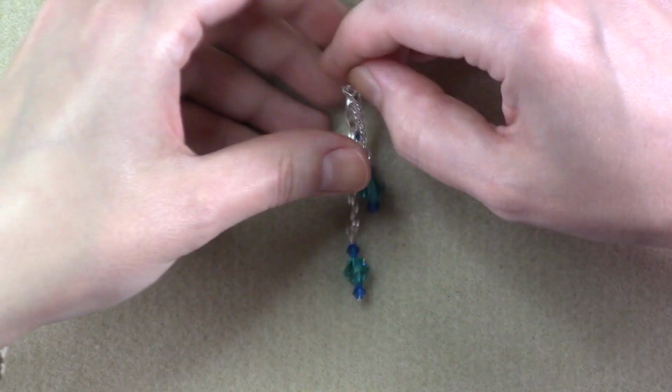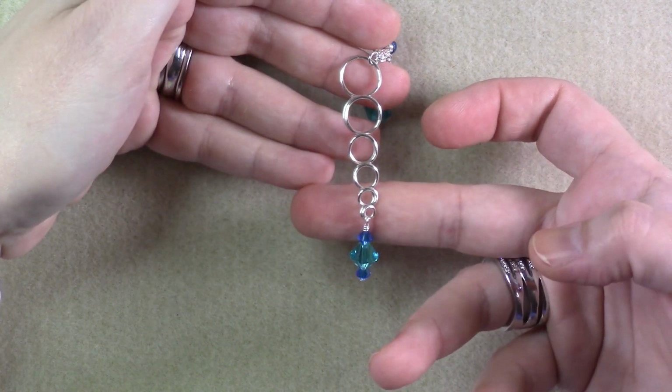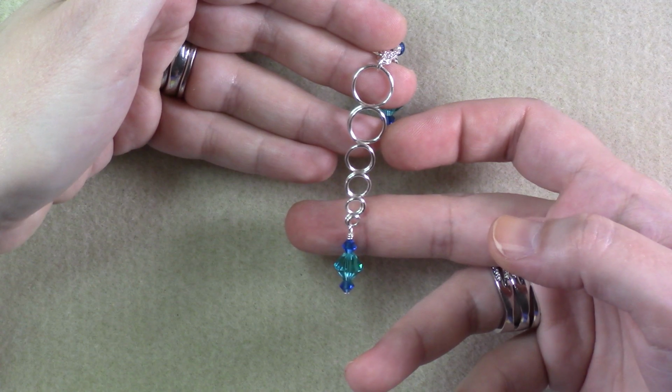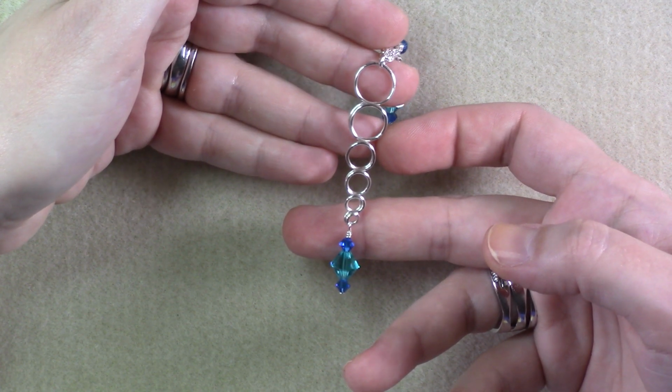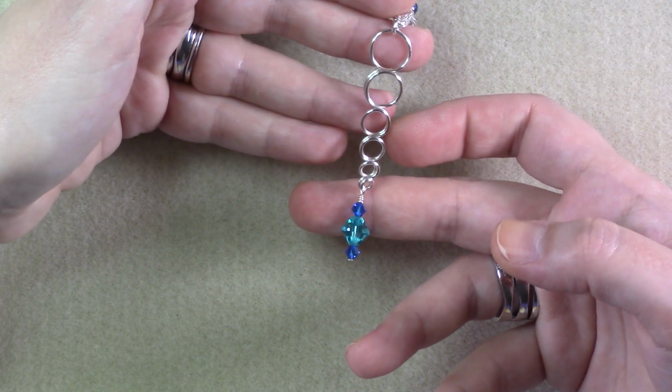Now you can see behind what's hanging down, we have this loop component. I'm gonna show you how to make that with the stepped bell making pliers, and I'm also gonna show you how to make it with just your large and small bell making pliers because not everybody has that stepped bell making pliers available to them, okay?